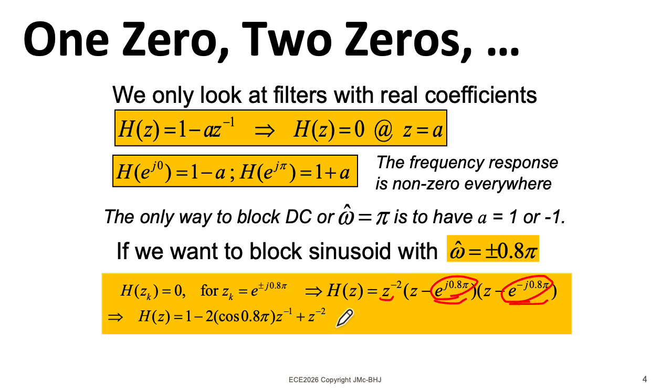So multiplying by this, I wind up with a z^(-2) here. Now let's think about the cross terms. So I'll have e^(j·something) times e^(-j·something), and that should automatically make you think of the inverse Euler's formula for cosine.